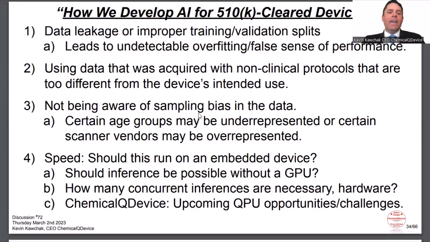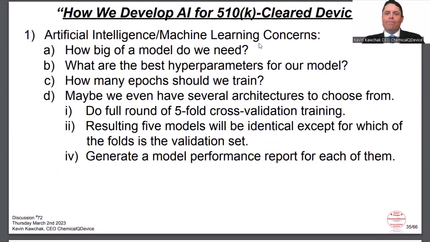But these things exist. And the authors of this paper, actually, they offer consulting, and they say there's many things that aren't spelled out. And I've looked through most of the FDA AI ML papers, and that's what they say: there's still a lot you have to learn that's in person that's not documented. And how big of a model do we need? What are the best hyperparameters? This is the epochs, so I mentioned that. How many should we train on? And then getting into five-fold cross validations, you're resulting in 5 models.